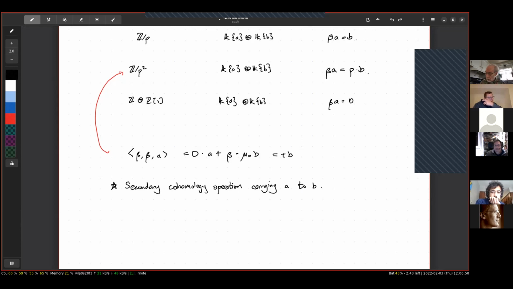So this is something we can do very explicitly, and so it distinguishes between these two cases in a more homotopy invariant manner, which is a secondary cohomology operation. And in general, you would see that the action of the secondary Steenrod algebra on secondary cohomology groups just encodes all secondary cohomology operations acting on cohomology. Okay. Any questions about this?